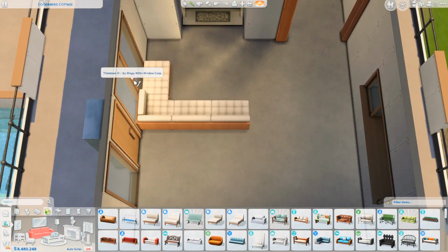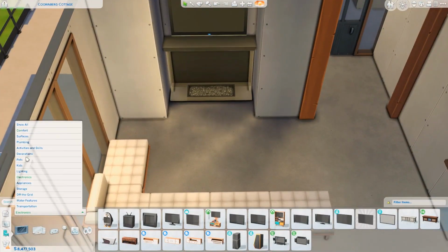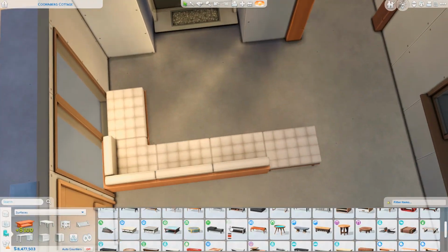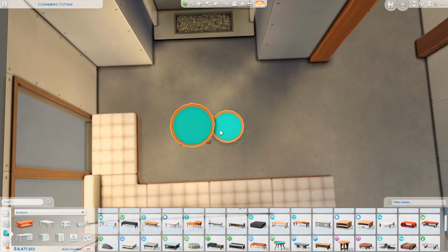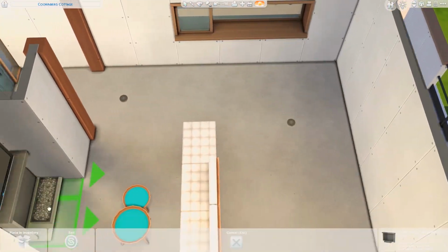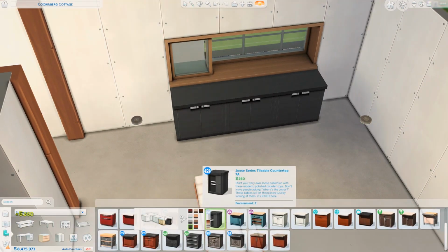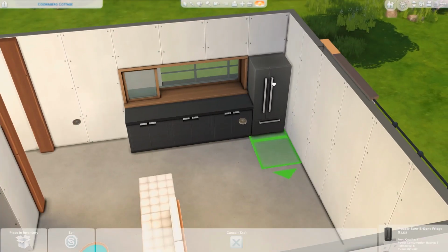I've had my eyes on the house for a while too, so I'm happy that chat ended up choosing that one. It was either going to be that house or an apartment, because it also hit me that I haven't decorated an apartment for a while. But we got this house done, so yes. Also, it's been a while since I played with the terrain tools, I think, so it was about time.